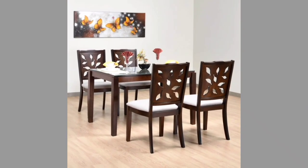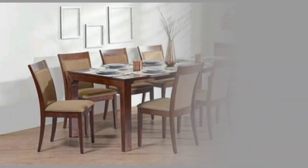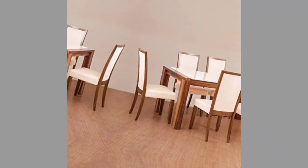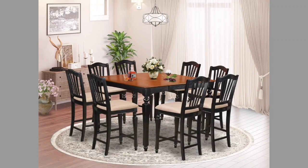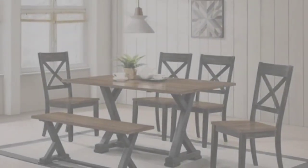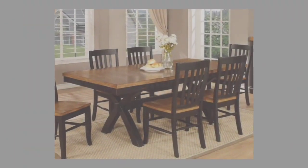Here is a six-seater dining table set that exudes regal vibes in every detail. The round dining table design is made with a marble flat top and wooden legs to get a charming finish. It even comes with a rotating top for better convenience. The aesthetically designed chairs are covered in a glossy leather material to bring in the old-worldly charm. Details like quilted patterns and intricate carvings make this dining table a great addition to your home.